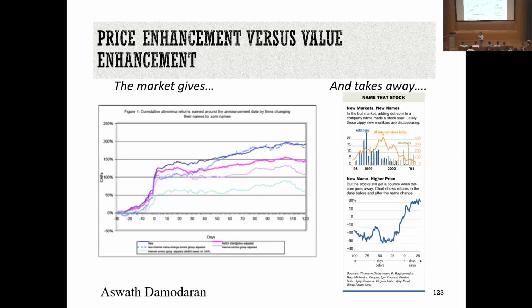This is exactly why you don't try to keep the market happy, right? It's bipolar. It can't make up its mind about what it likes, what it doesn't like. You're going to be jumping around trying to deliver what the market wants. Too many CEOs think their job is to gauge market mood and play to that mood, and you can see the pair. I'm not interested in price enhancement because I have no idea how you enhance prices on a sustainable basis. Maybe it's a name change, maybe it's a stock split.